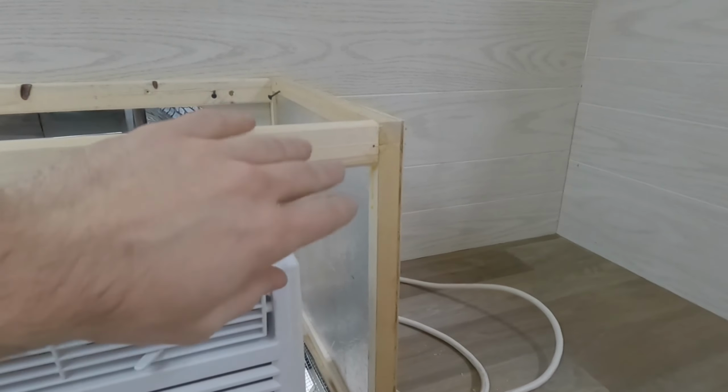So I'm gonna frame out the front of this, and then I will put my board on top that's gonna extend out over that framing. I won't staple or glue it to that front framing so that I could still remove the front framing, but that way it covers up that transition, and my little desk space would be a little bit neater and cleaner. So that's where I'm at with the AC unit so far.